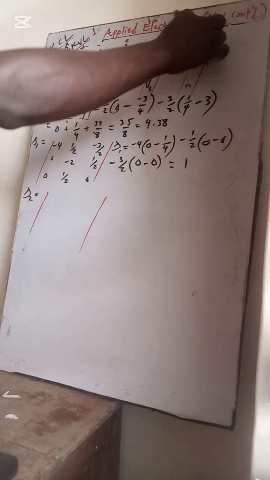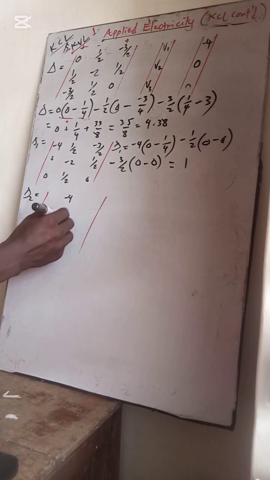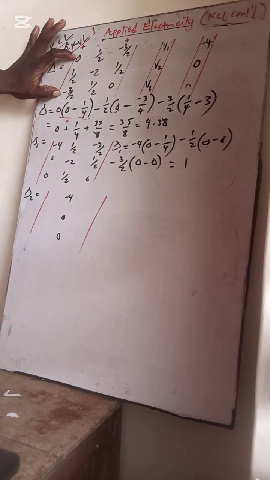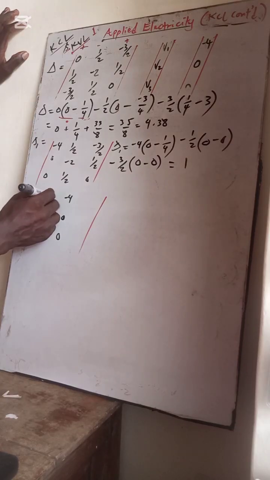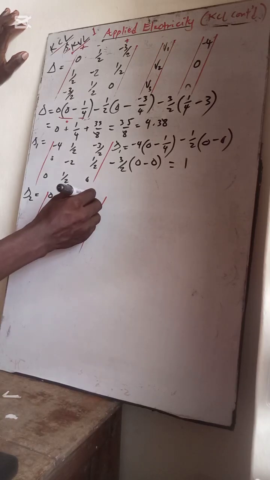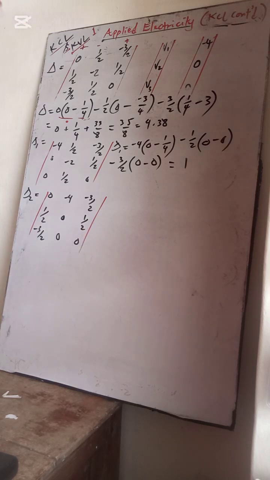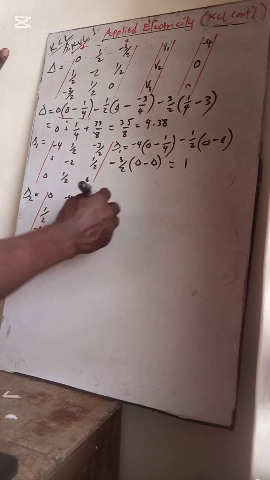So the second one, you pick the 1 by 3 matrix and place it at the second row. So you have minus 4 0 0. Then for this here now, you just bring this one and this one and put it there normally. So 1 over 2, minus 3 over 2. Then minus 3 over 2 here too. Then 1 over 2, then 0. So like that, you come and solve for it as usual. Okay, so let us go on.